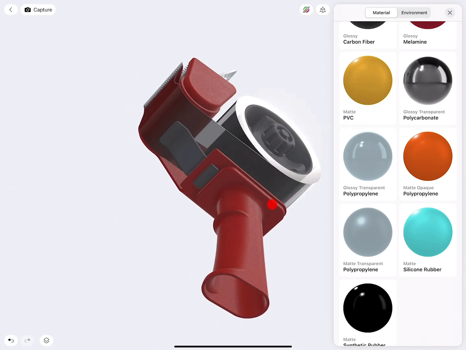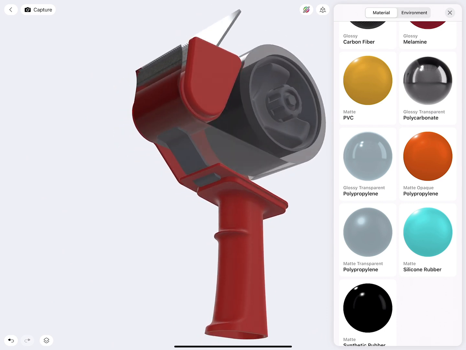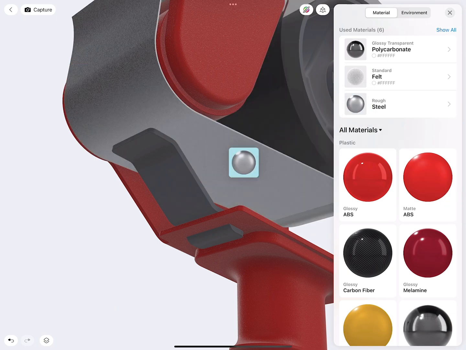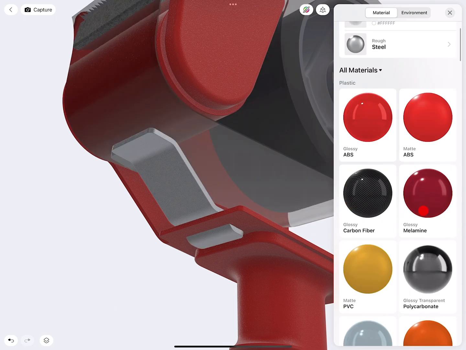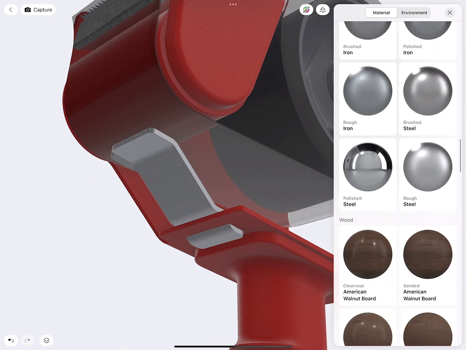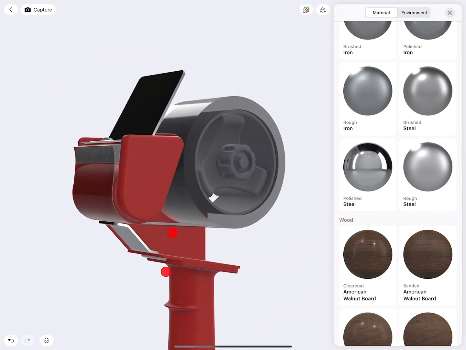There we are. So you see I modeled actually the roll including a small strip. There's another metal part there. For that one I might use the polished one. That looks quite nice. There we are.